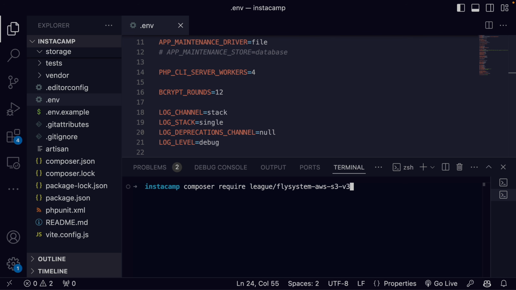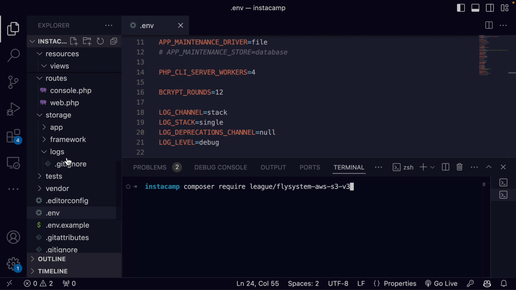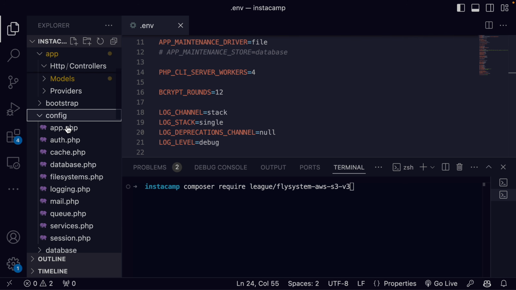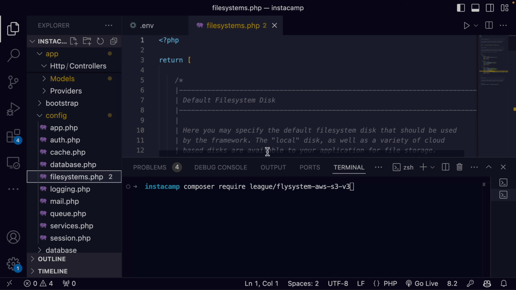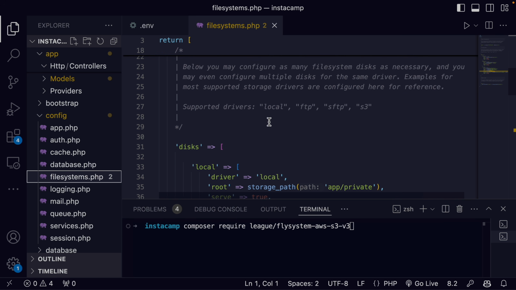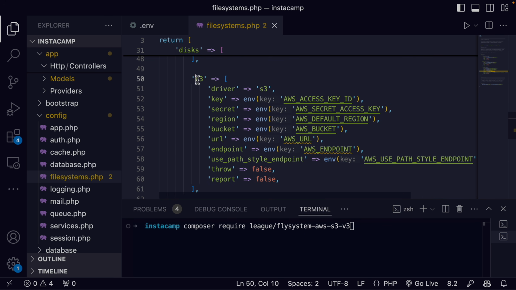And also there's a filesystems configuration. We would go to config and filesystems, and then we can see we actually have S3 already in here. We would just want to make sure that's properly configured. It probably already is.